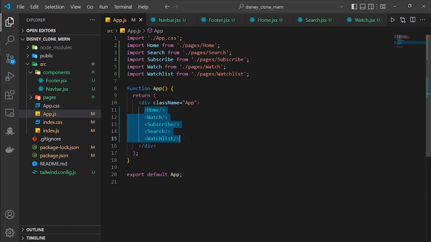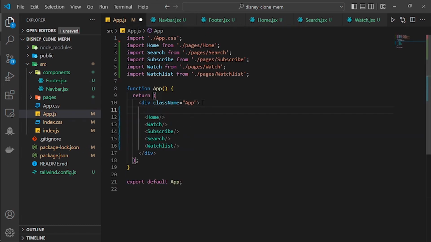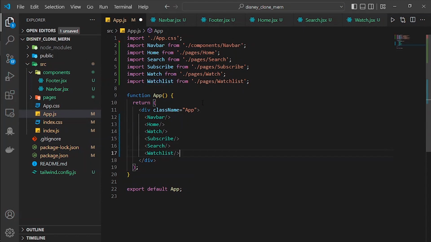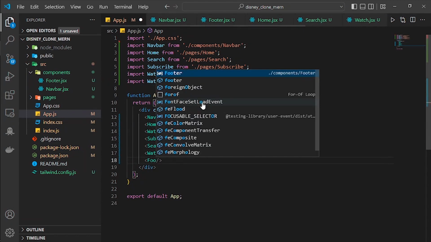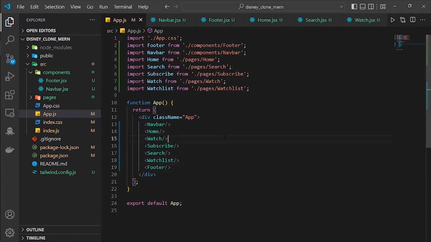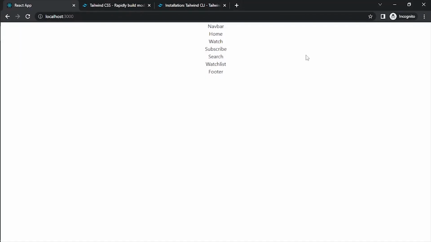I'm not going to code it for now. I'm just going to import a navbar and the footer below it. Footer. Save. And now let's see how it looks. We get the navbar, home, watch, subscribe, search, watchlist, and then the footer.